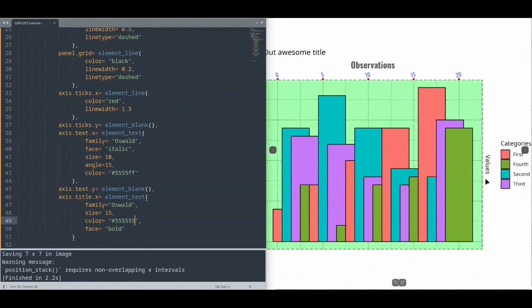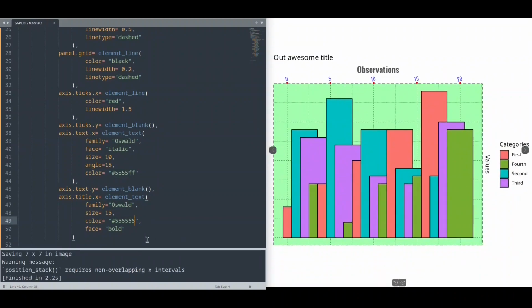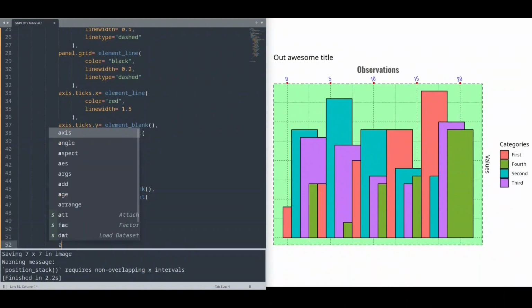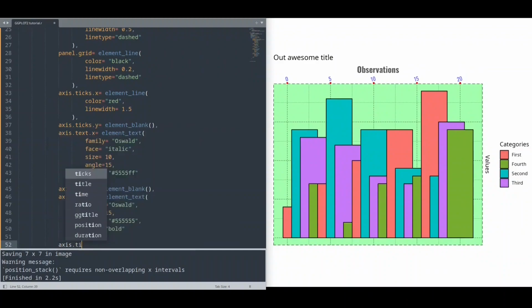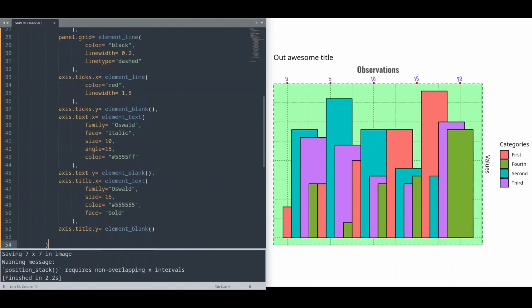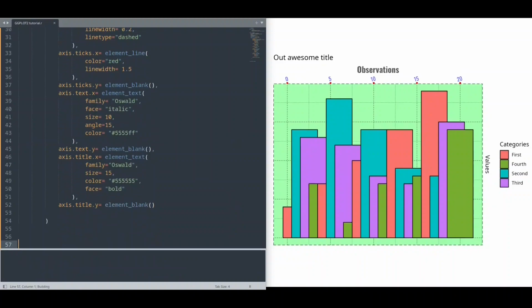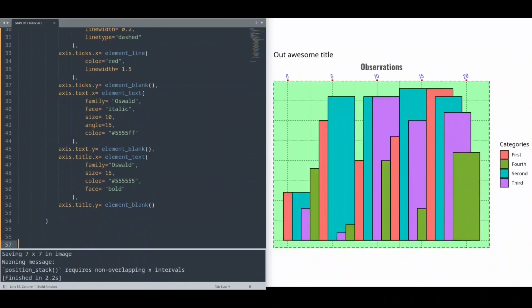And I want to remove this text from y-axis. Of course, with axis title y, element blank. Run it. Yeah, totally fine. And now let's deal with this title.